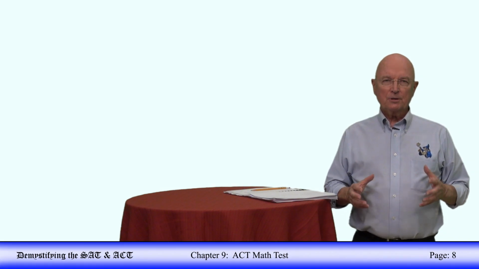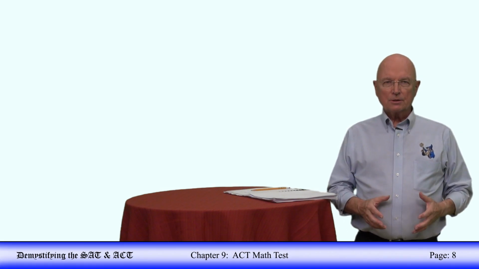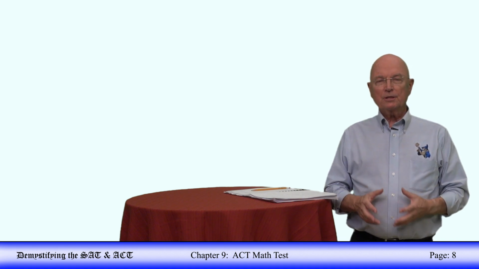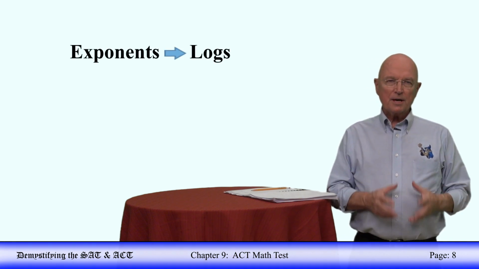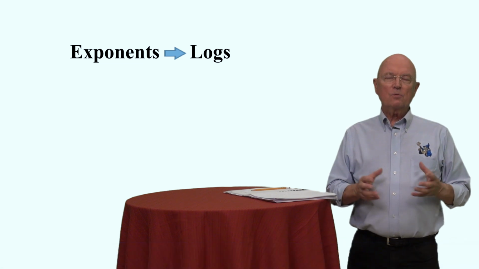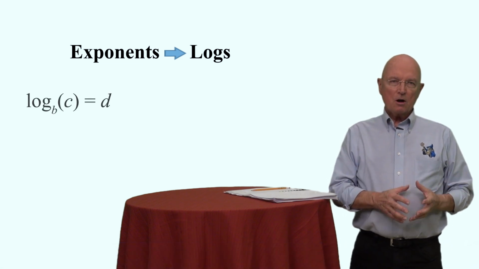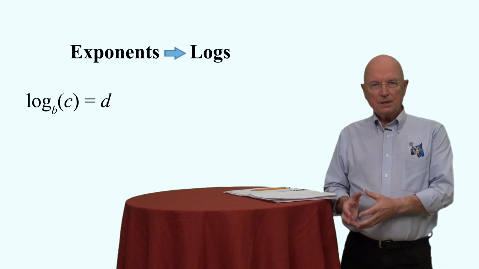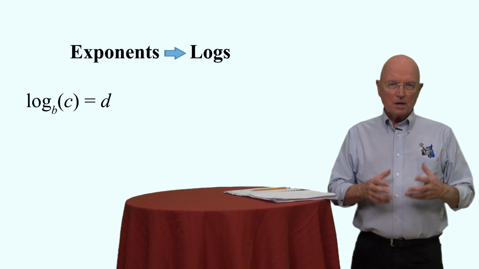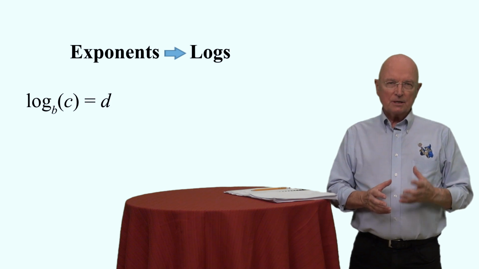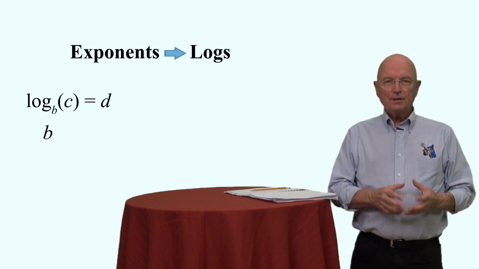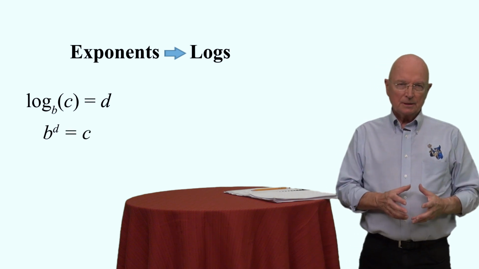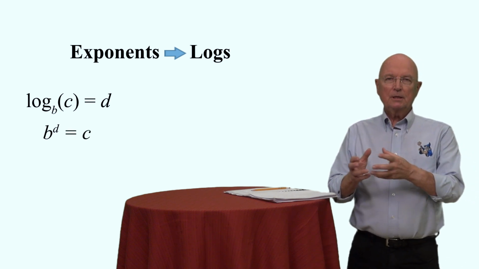Another math concept that you're going to see on the test is logs. And logs are simply another way of expressing exponents. There's another way of writing them. And the standard way of writing them is log of base b is c equals d. Now, what does that mean? Well, untangle that. What it means is if you take the base b and you take it to the d power, you end up with c. So it's b to the d equals c.